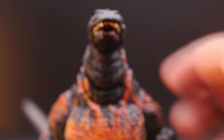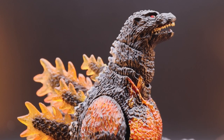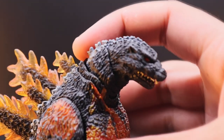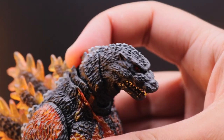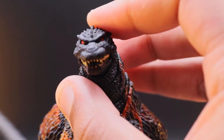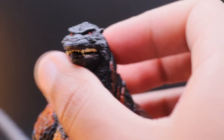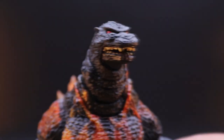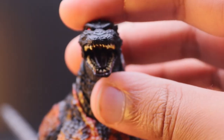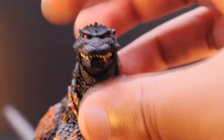The only time any of the others beat him is the tail, which I'll get into later. With the head going up it can go pretty nicely; it can do a regular Godzilla pose and I don't think it needs to go further. Going down, he does have another joint there — mine is tight so it probably won't go as far unless I push it. Going side to side, he's like Shin and 2019 where he doesn't look to his side but he can lean and turn pretty nicely. The jaw is on two hinges in the back; mine is a little lopsided and drooping on one side, but it's not that big a deal.